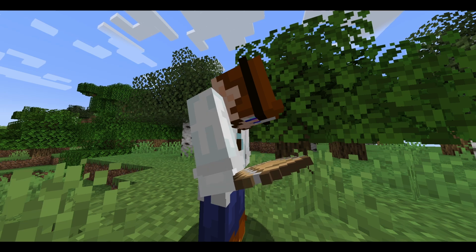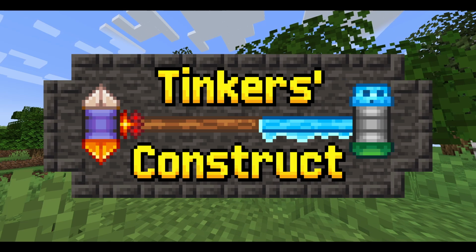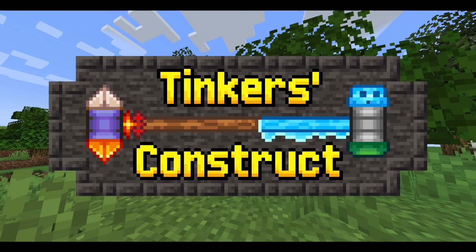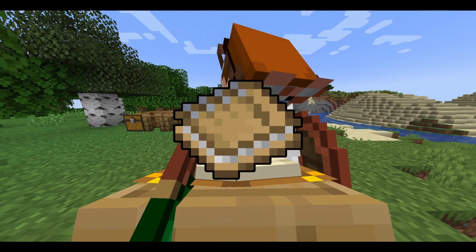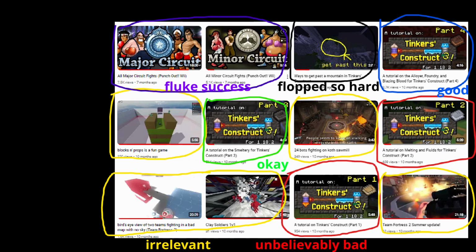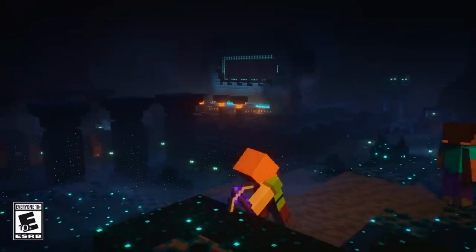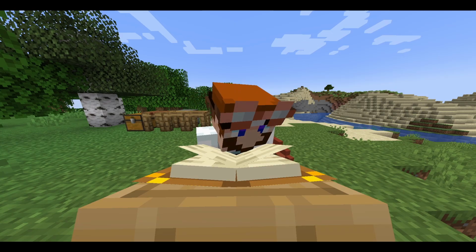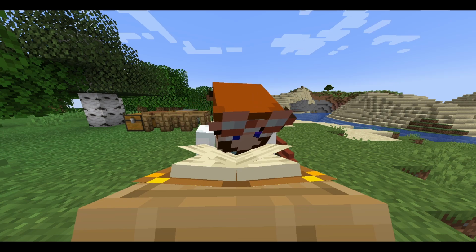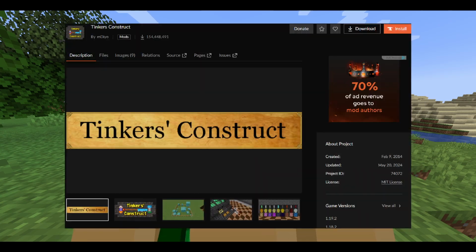Today's video is part 1 of a series of tutorials about Tinker's Construct 3 for 1.19.2, featuring the basics of tinkering in the Materials and You book. I was really happy with the old ones, so I'm going to redo them with the changes of Tinker's Construct on 1.19.2. Keep in mind, this series will also include the official add-on, Tinker's JSON Things. Mod pages are in the description.